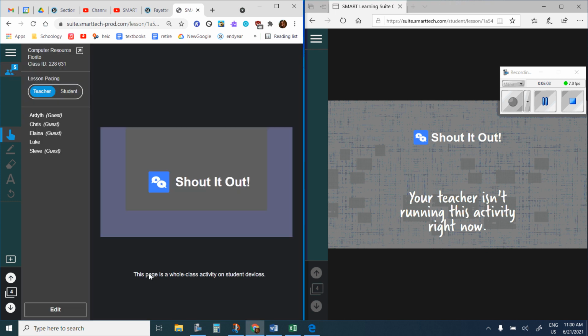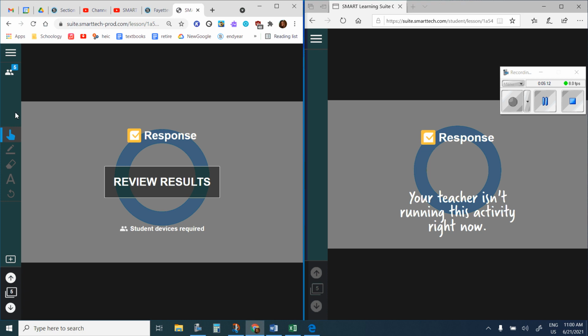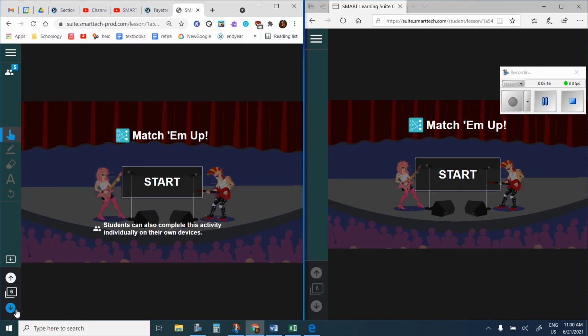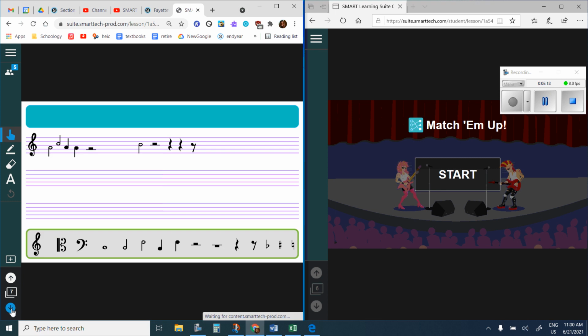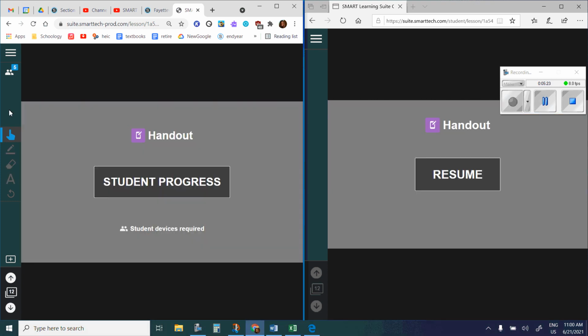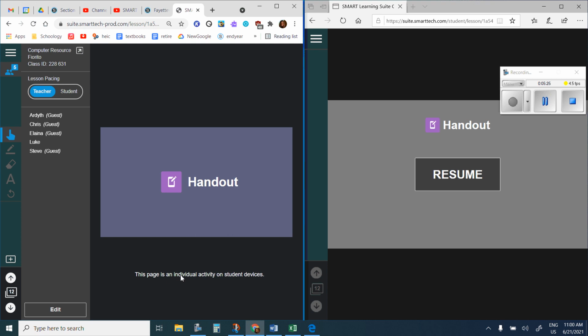Here it will say this page is a whole class activity. If I go to the next page and click on that, again, whole class activity. Let's get to one that's more individual. On this one, it tells me this page is an individual activity on student devices.